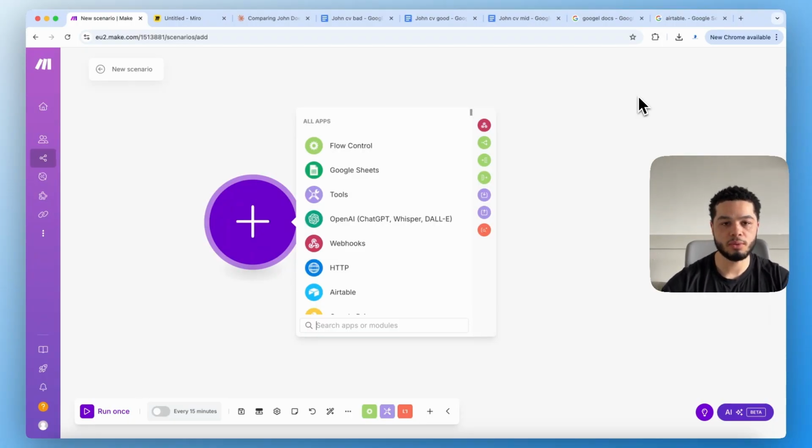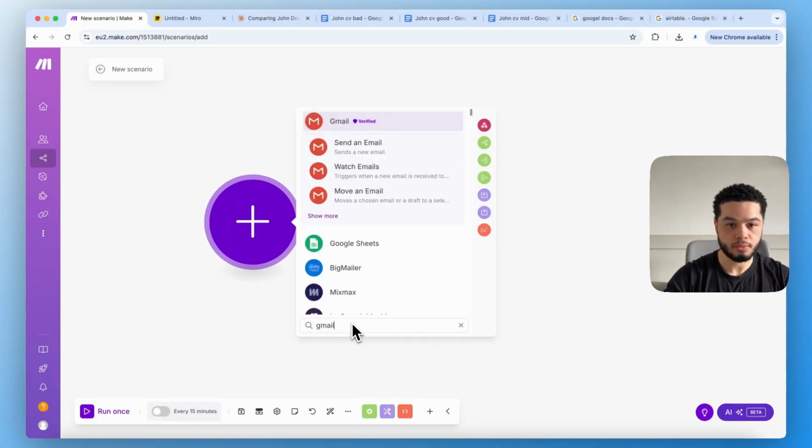Now, if you were to implement this for any company, they may have a range of platforms or softwares where CVs are coming in from. They may be coming in from Indeed, jobs.com, whatever. The majority of these platforms will forward the CV to an email. So that's where we're going to use the email module. Because the majority of businesses that are taking CVs in will receive them via Gmail. So what we're going to do here is we're going to look up email or Gmail.